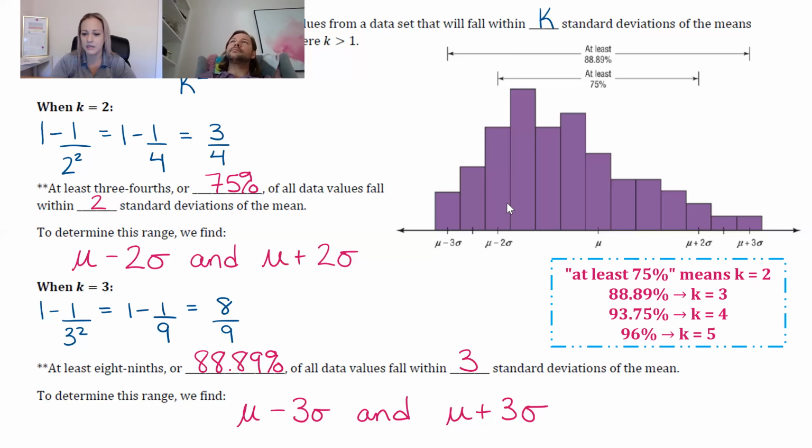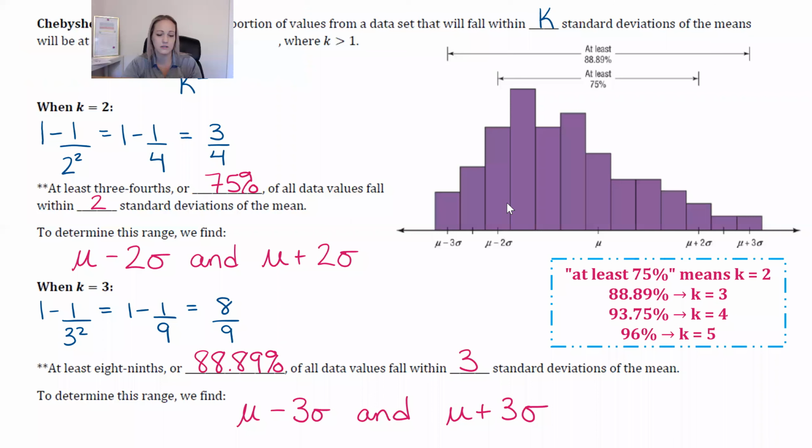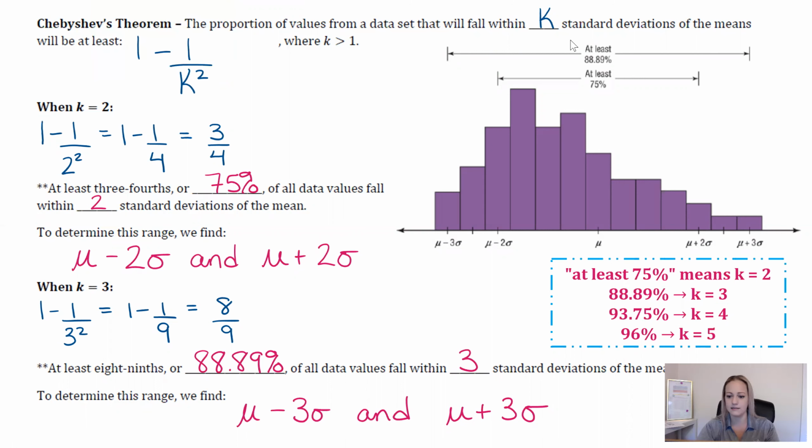So you don't have to write those down or memorize them. You can figure them out for each one of these questions that you do. But it can be helpful to know that, all right, if I see this phrase, that tells me that k is 2. Or if I see that number, that tells me k is 4, or k is 5. So let's actually do an example so you can see how this theorem applies.